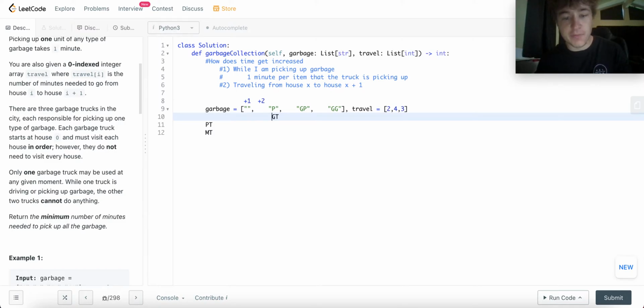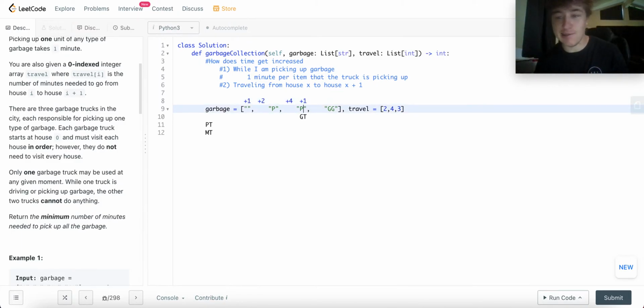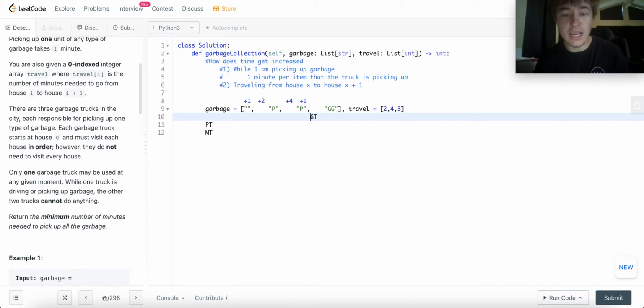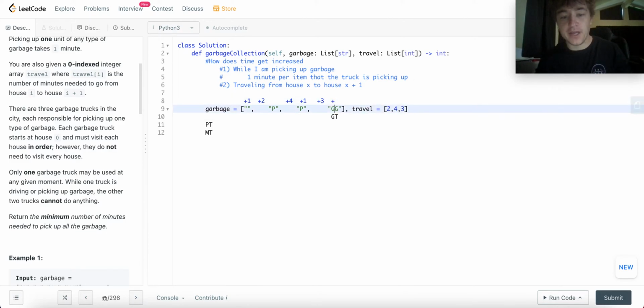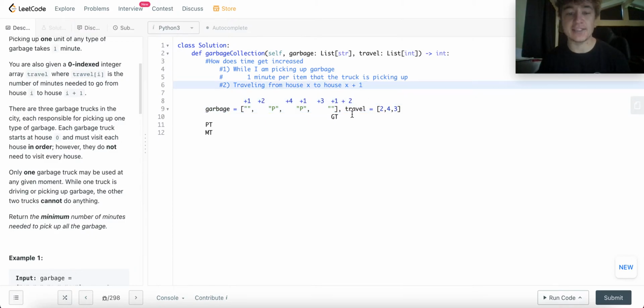And then in order to travel from this house to this house, it's going to cost +4. And then he's going to pick up the garbage at this address. So that's going to cost 1, right? Because in order to pick up the garbage, it's going to cost 1 whatever. And then he's going to have to travel all the way to this house, which costs 3. And then he's going to have to pick up 1 from here and then another 1 from here. So that's the total cost incurred from using the glass garbage guy.